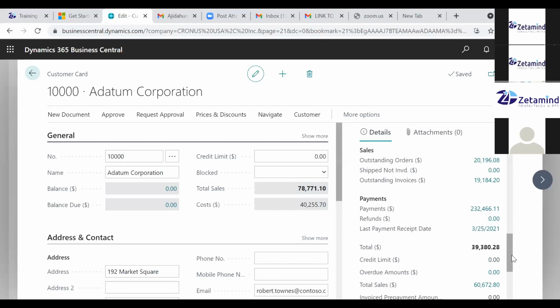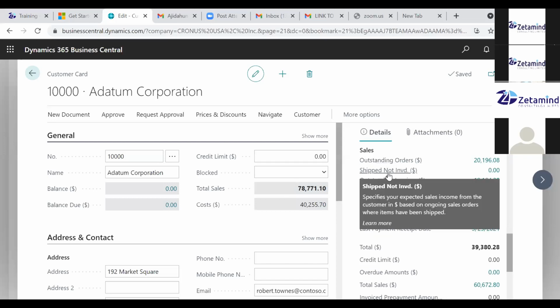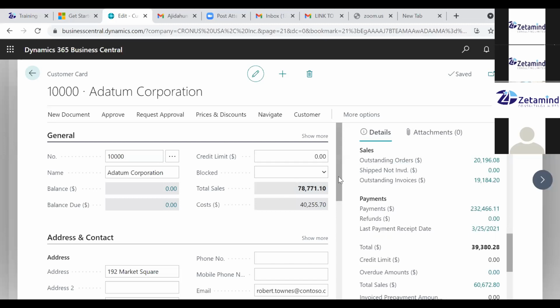So you, as a finance person, without even going to the sales person or the warehouse, right on your desk, you can monitor all the activities for that customer. You have the 360 view of that customer. So let's say, for example, there is an outstanding order already created by the sales department, and it is not yet invoiced or not yet shipped because of one reason or the other. If it is your responsibility to follow up with them to understand the challenges, then you can quickly do that. What is the problem with this order, so that you can quickly get things done.